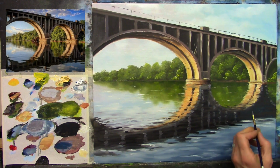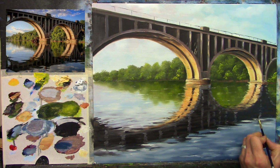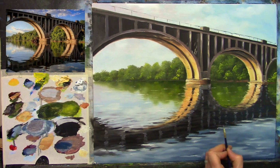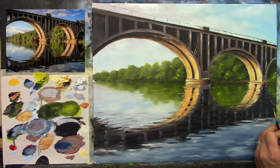So you can kind of hit and miss. You see the way I kind of hit and miss there now in some of them. So as if the water is really moving around. There we go. And a little, just put one along here, okay? So, nice and simple, okay? I didn't overdo it. I didn't make it too complicated.